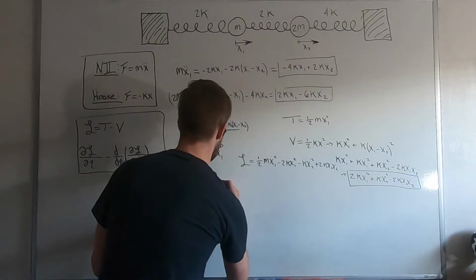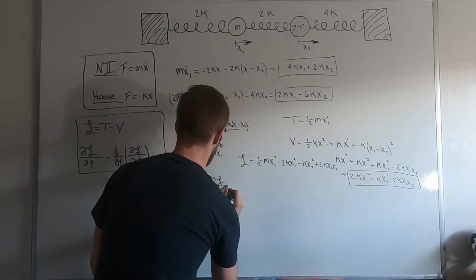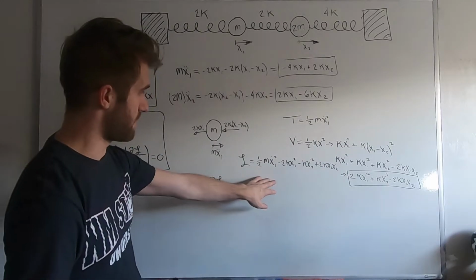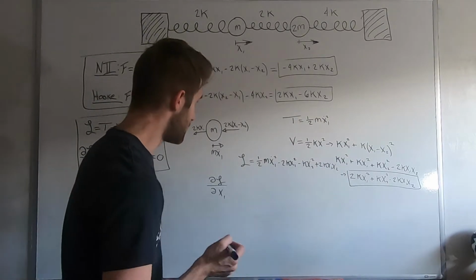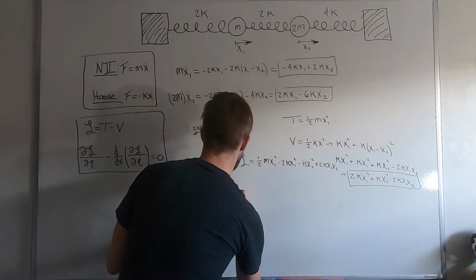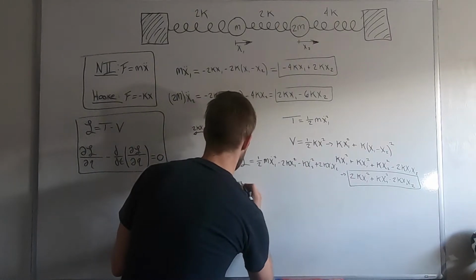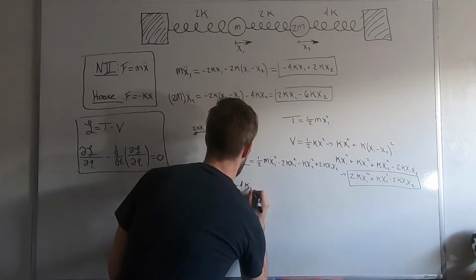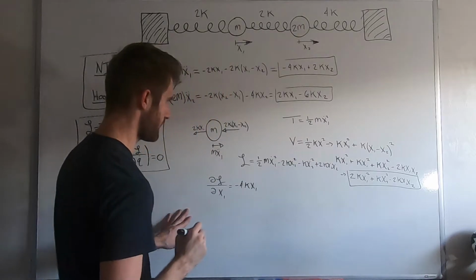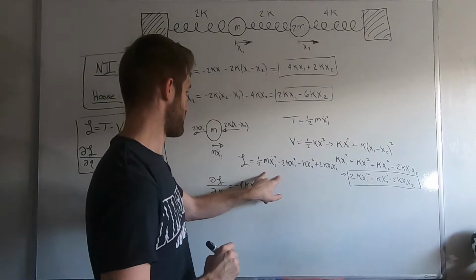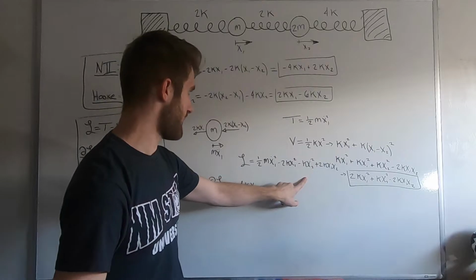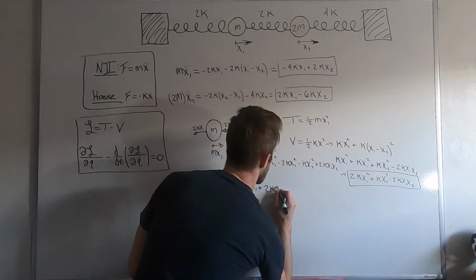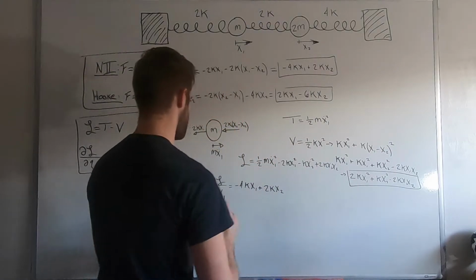So now we can differentiate here. So if we differentiate our Lagrangian with respect to x1, well, we can treat everything else that isn't x1 as a constant. So what we're going to end up with is this equal to minus 4kx1. Okay, that vanishes because everything's a constant there. All constants there, and this is just going to be plus 2k x2. All right, so we have our first one.